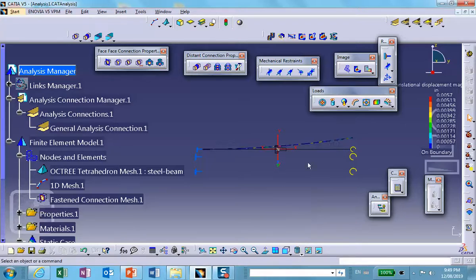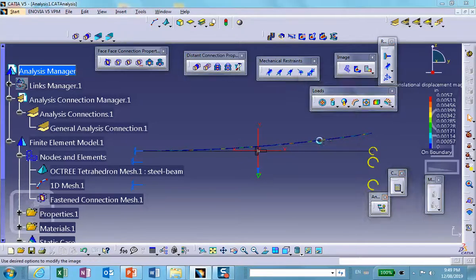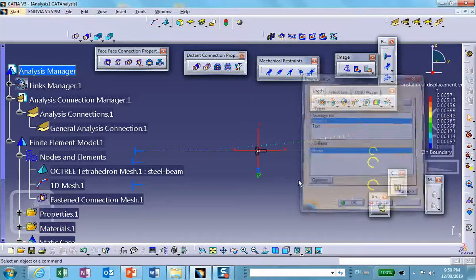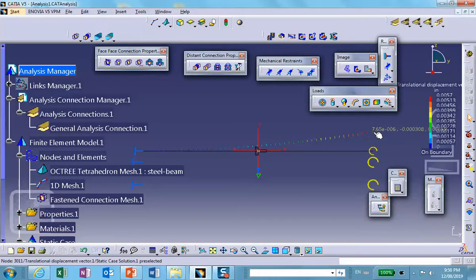These colors, my beam elements, some of the contours are not plotted correctly in my current computer. But if you do the vector plot, vector is a symbol, it does look correct.